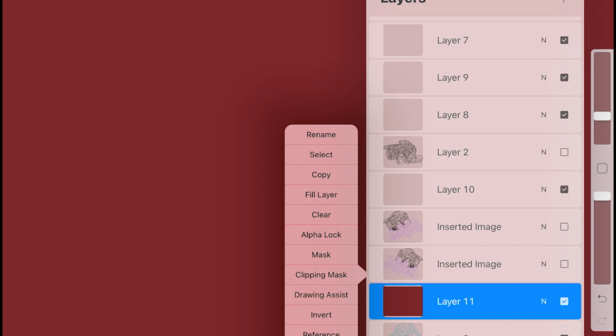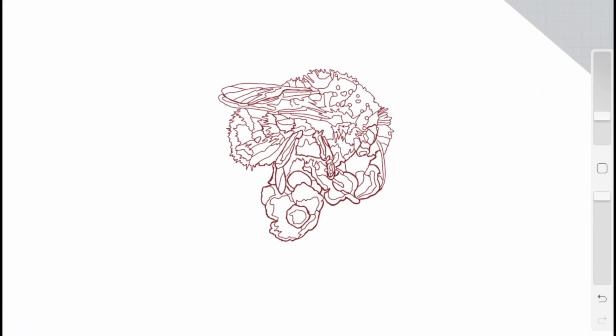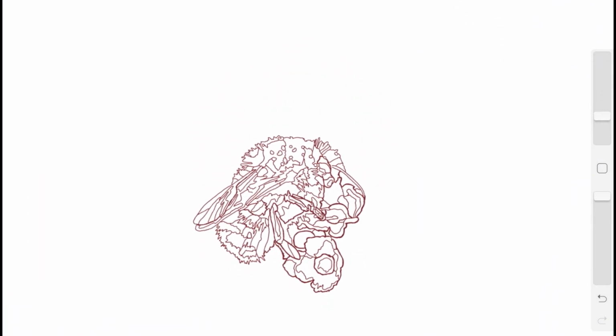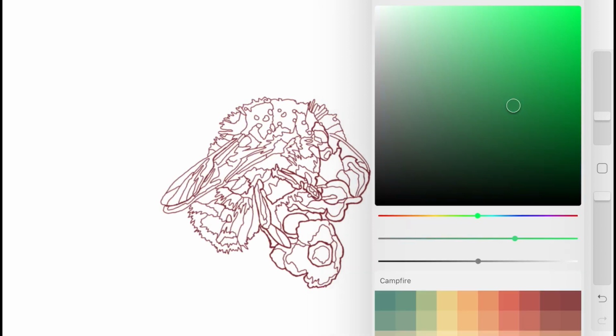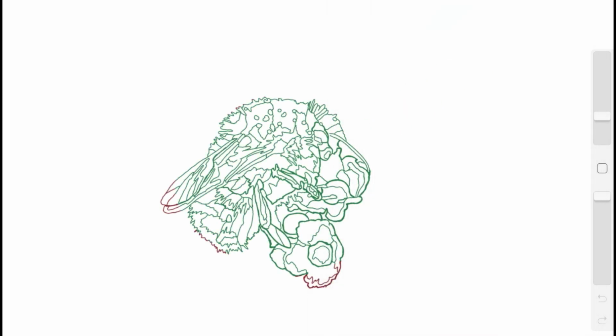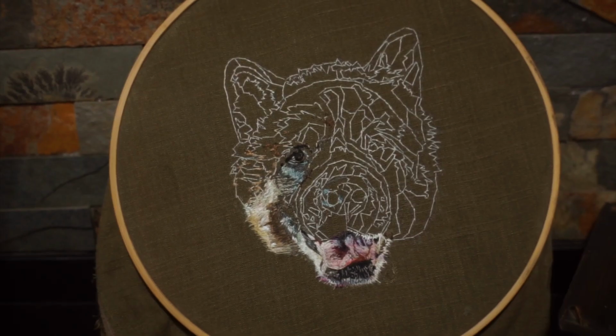You're just going to tap on the layer and apply clipping mask. Clipping mask is an effect that will make it stick directly onto the other layer. You can do this and drag any color, play around. You can hide the layer or delete it if you want the original, but it just helps so that you can easily put it in another color.